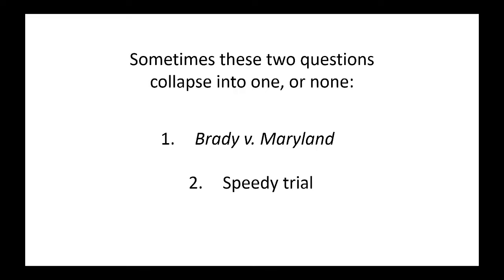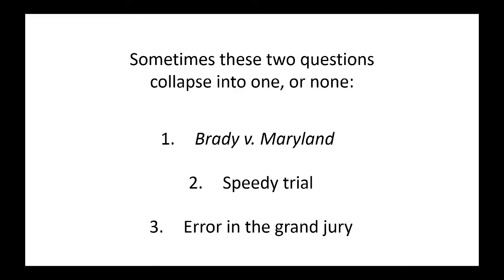We talked very briefly, and I made a presentation for you that you watched online, about the right to a speedy trial. Well, if a prosecutor has dragged on for 25 years between the moment of an indictment and the moment when the trial begins, and the defendant's convicted and then appeals that conviction, maintaining that that duration of time violated the defendant's right to speedy trial under the Constitution, it's pretty clear that if 25 years is an error, and it likely would be, the question of what the remedy ought to be really flows directly from that. The only way of making the defendant whole is to reverse the conviction.